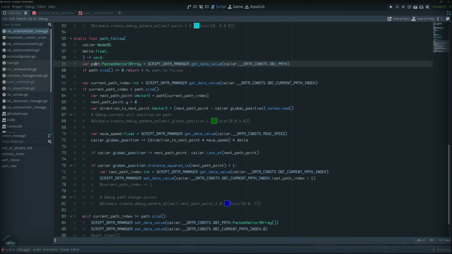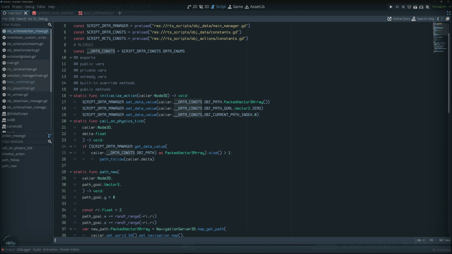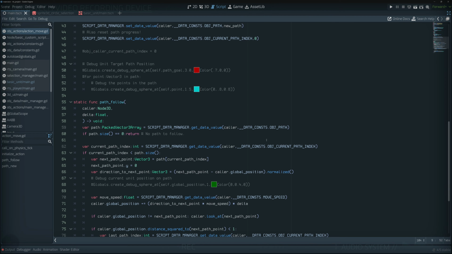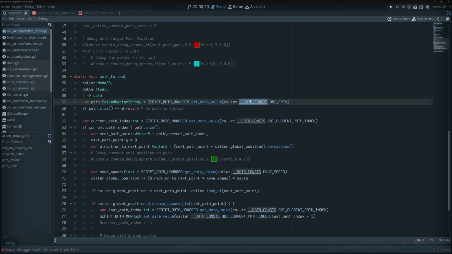First, we need the path. So the path is not declared inside of the script. We need to grab it from the object caller. So we are asking the data manager to get the data value from the caller, which is the object path. Here we're using an alias. So an alias is just to shorten the code path, because otherwise we would need this bit of code here. So you're going to see how this gets very long to do inside of every single one of them. See how this gets verbose very quickly. So an alias is just a way of shortening the code.